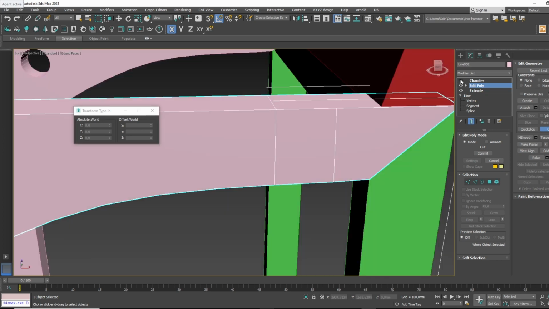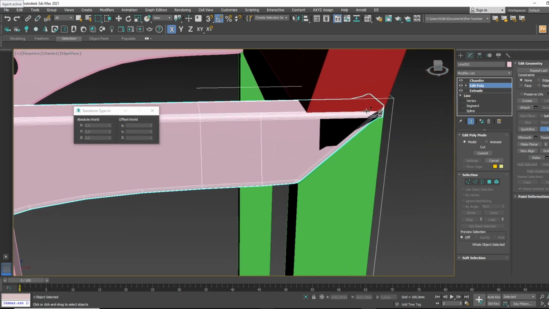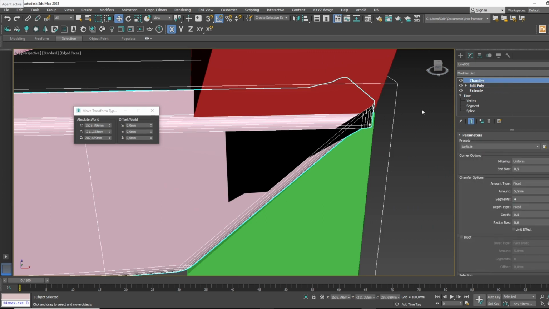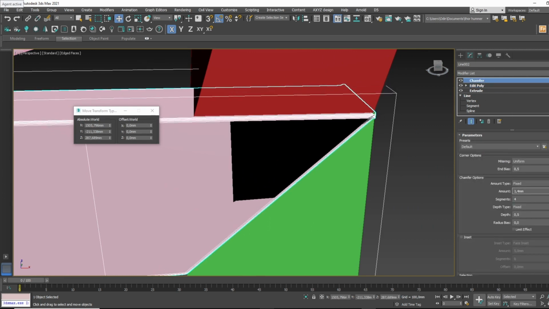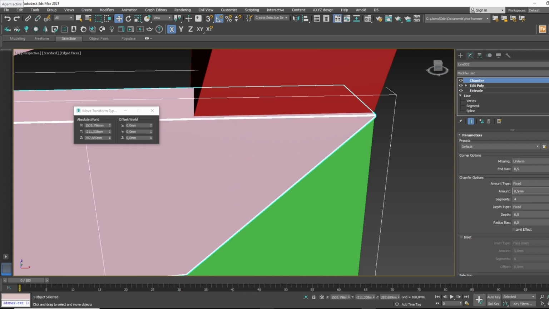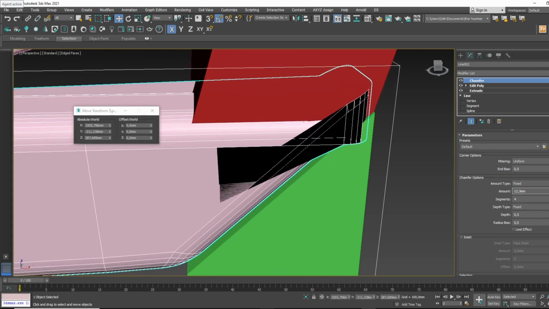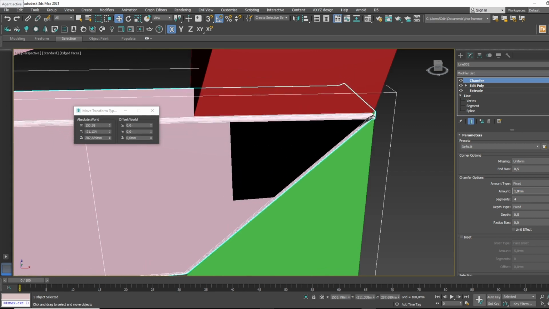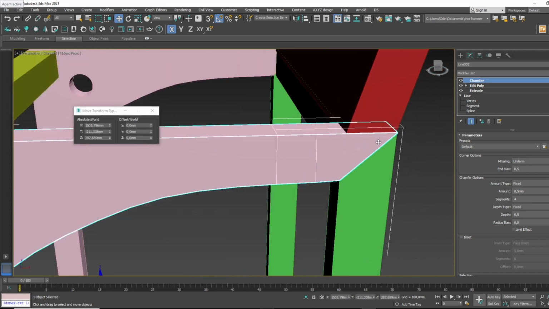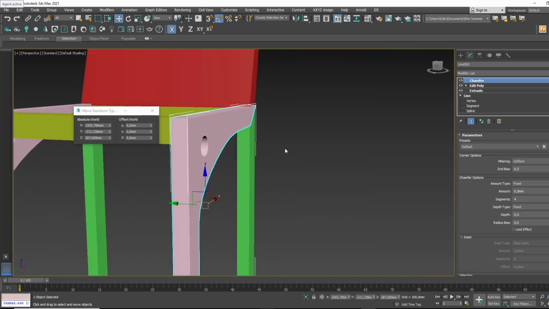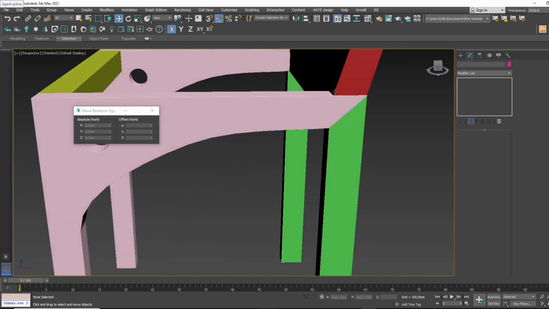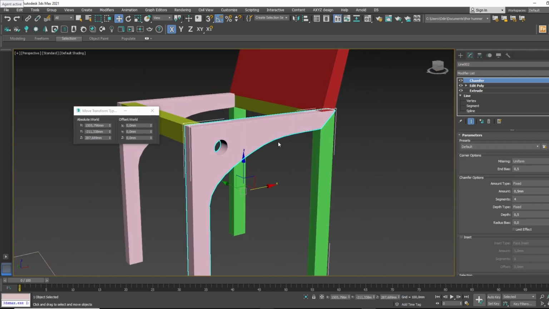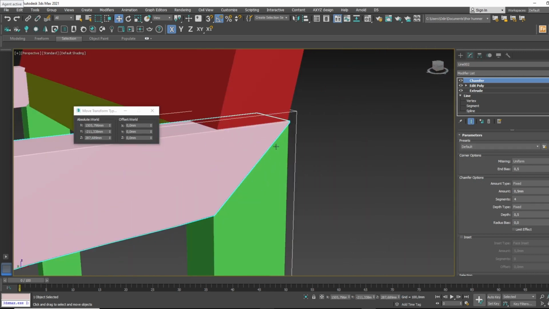Okay, let's see if this fixes the things. Yeah, it fixed it a bit. Oh, that's why. Yeah, that's why it happened, I think. Yeah, you see? Because when you overdo this, the geometry overlaps and makes these black shapes, so don't overdo it. Let's go somewhere here. No, don't overdo this. This was a very sharp corner.